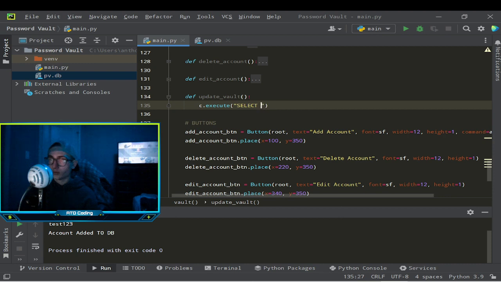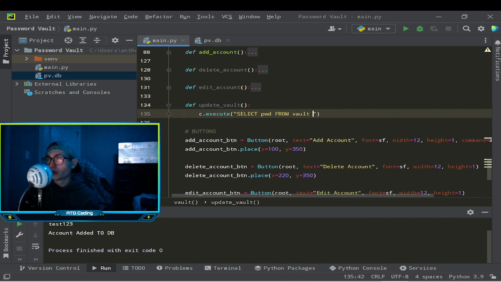Where, how would we want to do this? Select password from account. No, from vault. That's what we called it, right? From vault. Select password from vault.